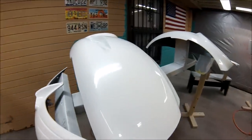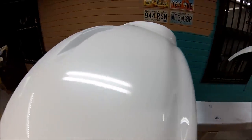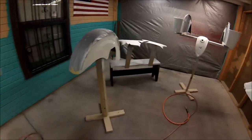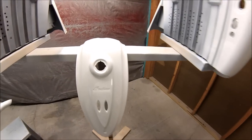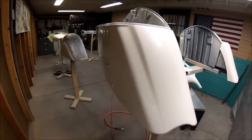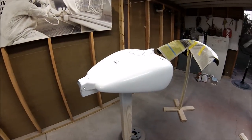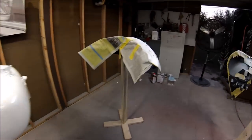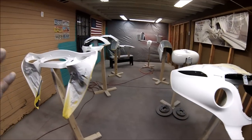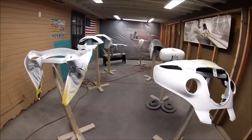All right guys, this is how it looks after three coats of clear. I don't know if you can appreciate the pearl and the smoothness of the clear. But yeah, that's it, guys. So far, that's it for this portion of the bike. I'm gonna let it sit for 2-3 days before I start sanding it. After that, I'll start sanding it and covering it up so I can paint the pearl black. So let me continue.